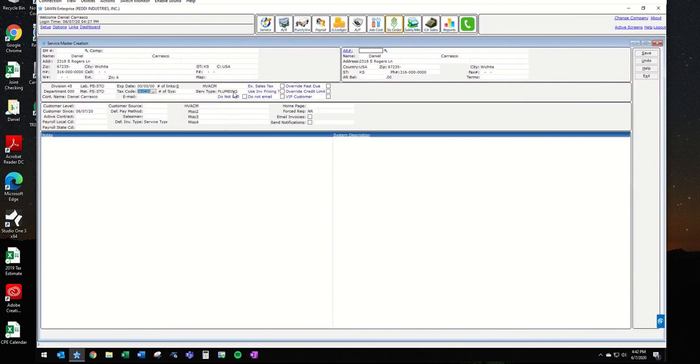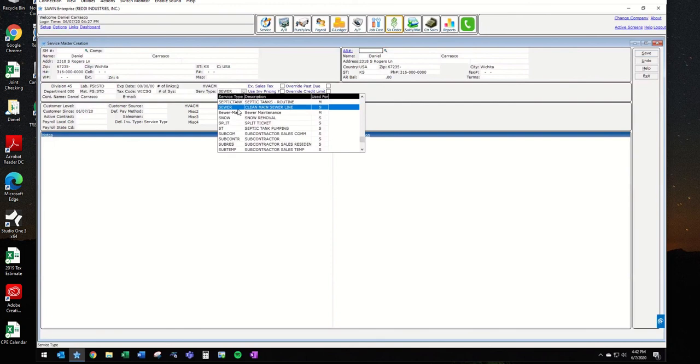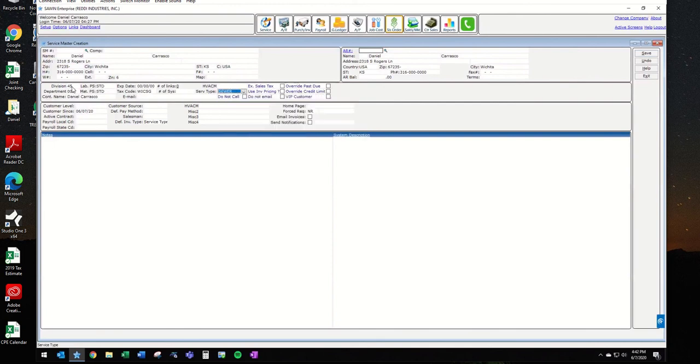Okay, and then next is the service type. We'll make that sewer, just to match whatever, let's say I was calling in for a sewer cleaning, we'll make it match. And then the next box will be the customer source. You can change a default on that. That's just what'll pop up every time we book a work order. I'm going to change this to new for now. Then the default payment method, you can always put pay by check, pay by credit, however the customer decides they want to do it. This is just a new Service Master, so that can always be changed when we actually create a work order. We can specify how the customer is paying.